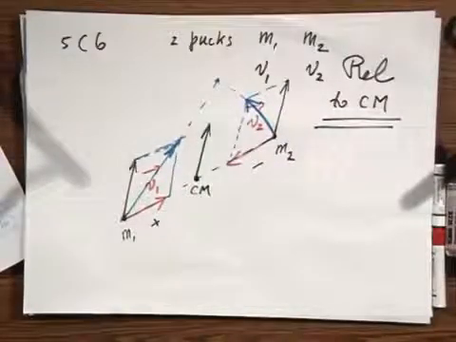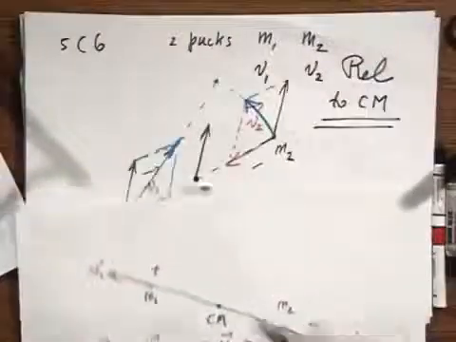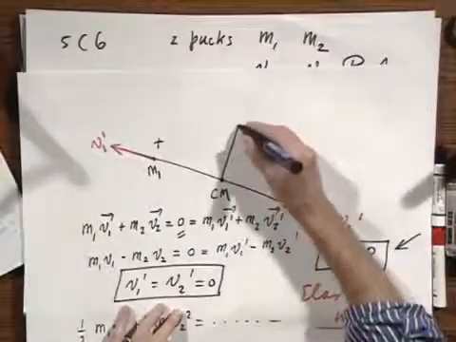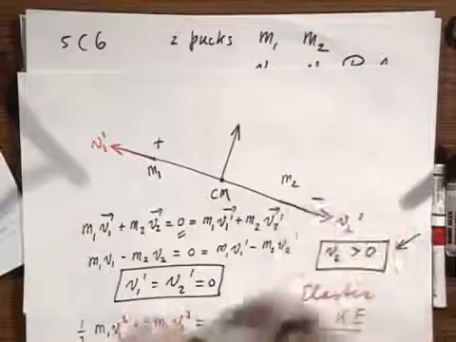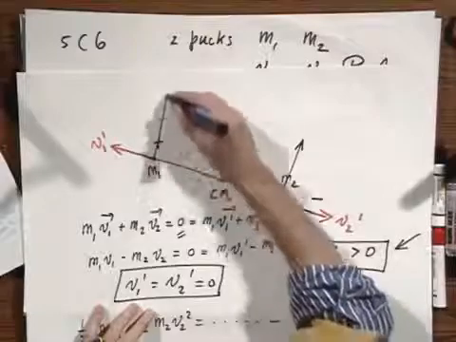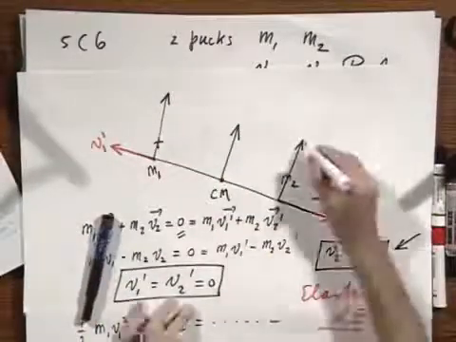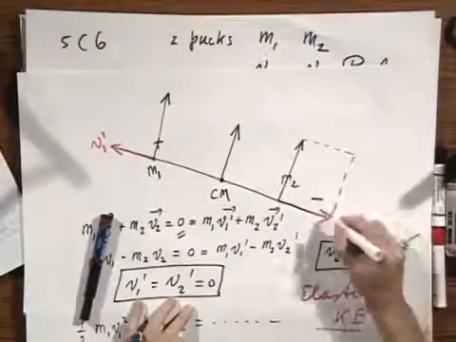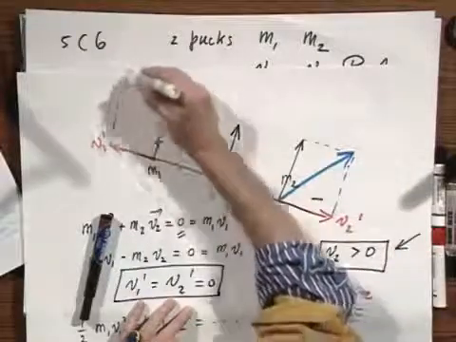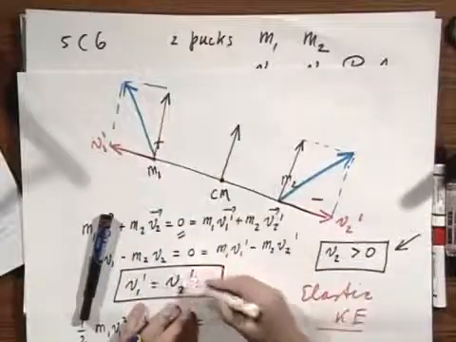What will I see after the collision? Well, I have to add exactly that same velocity vector of the center of mass. That velocity vector has not changed because there are no external forces. And so I have to add this vector and this velocity vector to all these 3 points. And so what do I see? This is the velocity after the collision of particle 1. And this is the velocity after the collision of particle number 2.